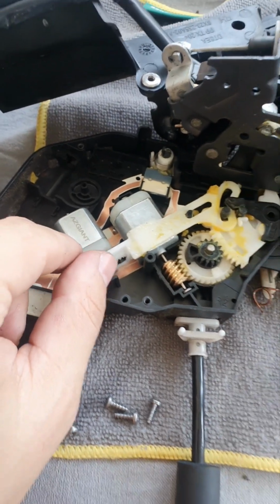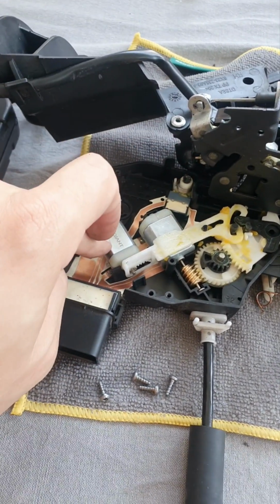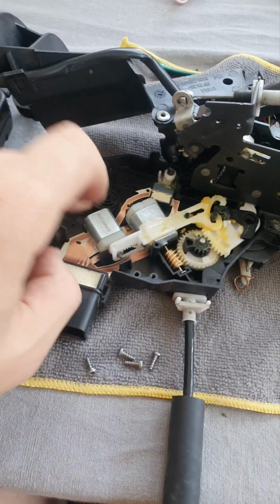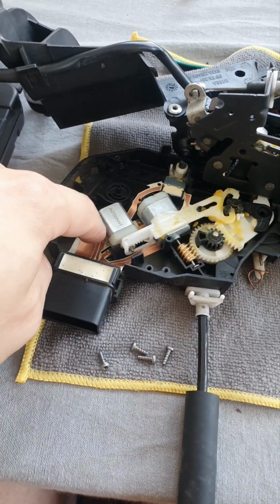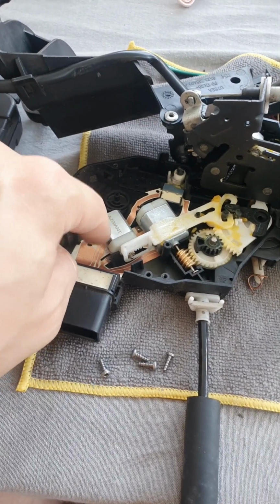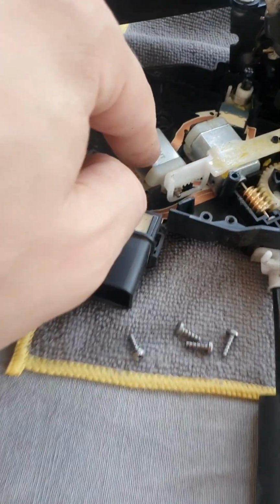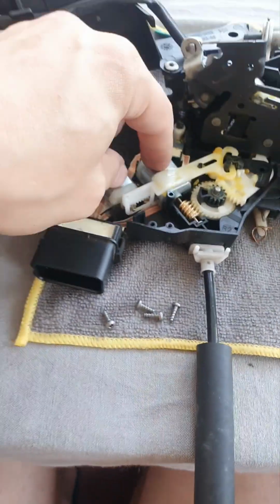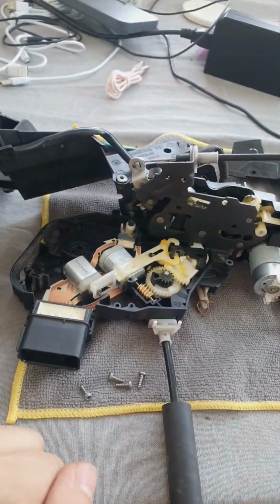So we have access to the two little motors. Mostly the main culprit is going to be this big one, but sometimes it's the little one as well. So I do advise that you buy both of them, and you just flip them, like take the bad ones out and then put the good ones in.